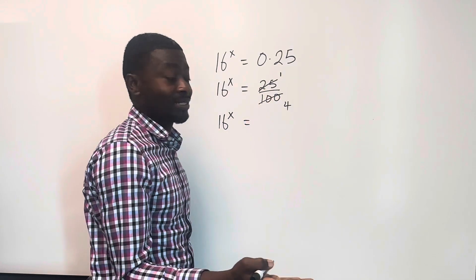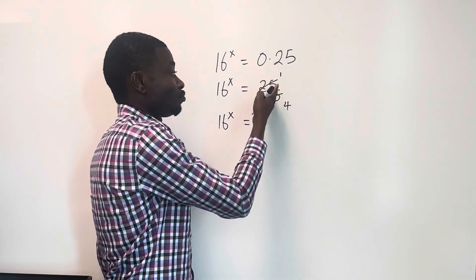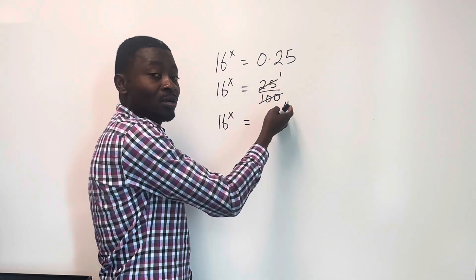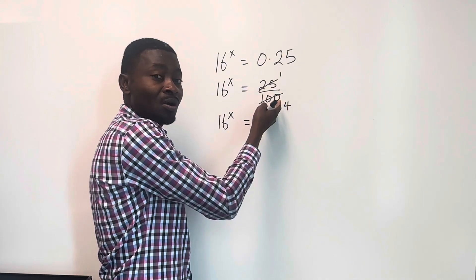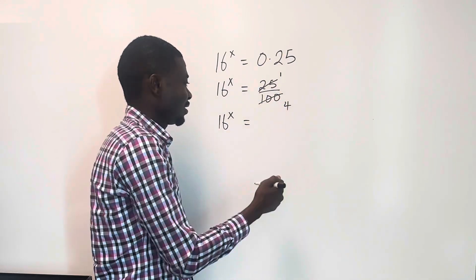25 times 4 will give us 100. So I can easily say 25 in 100, that will give me 4. Because 4 times 25 gives me 100. That is clear, right? Simple.